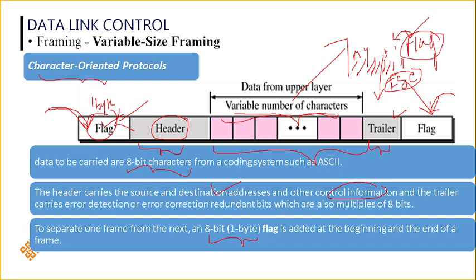Please keep in mind, if you want to print even escape, meaning your information has something like "my Indian escape flag is very great", where escape is also your original information and flag is also your original information, then again you should type ESC in order to escape this one, and again write ESC in order to escape this flag. So if you want to escape the original information, not to be considered as a delimiter, then you need to add a prefix, the escape, ESC. In that way, you need to add some extra bytes.